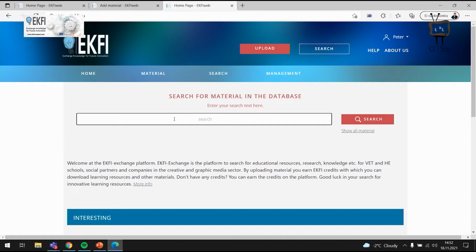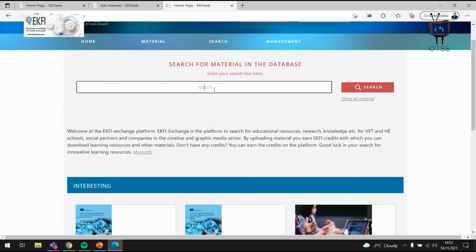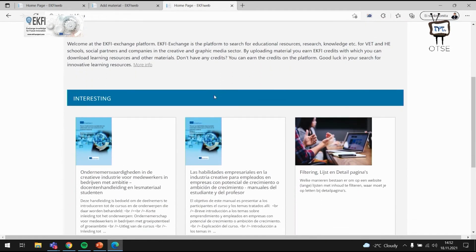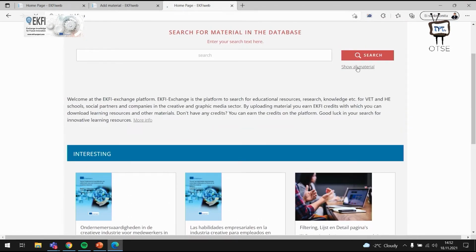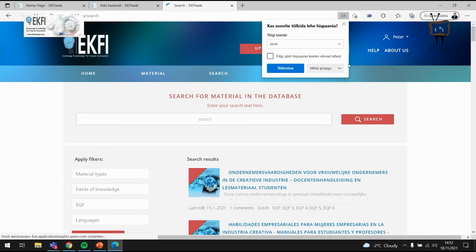What you just saw is the flow, or I presented to you the 4 pillars. Now we'll take you a little bit through the website itself to show you how the flow works. So here again is the main website where you can, for example, oh, it's not working on this one. So here you can type the text you are looking for. You can also click the button to show all the information in the platform.